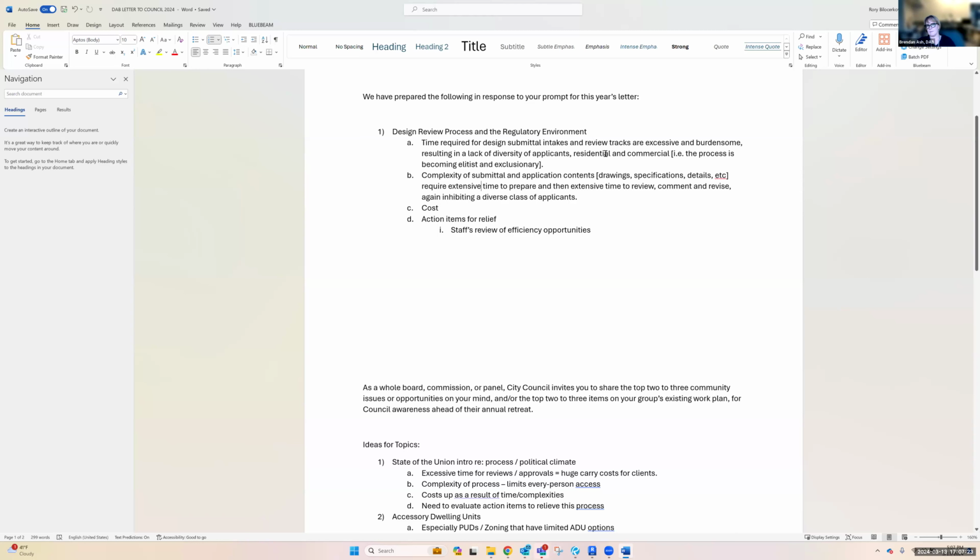these smaller business owners. So, I mean, are we almost basically saying bullet point 1 is design review process and the regulatory environment inhibits a diversity of applicants? I mean, is that kind of essentially what's happening here, or that's not our full bullet point? Is that really what we're getting to? I'm just, as we're thinking out loud. I mean, it's kind of our overarching.